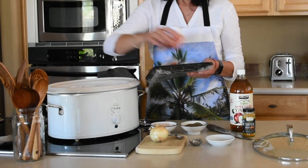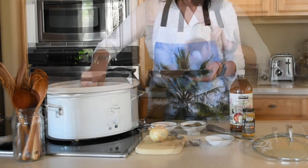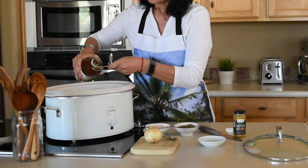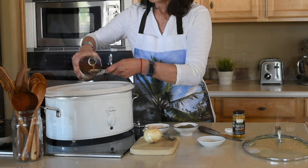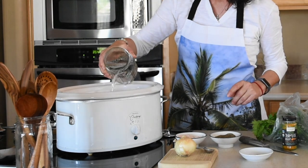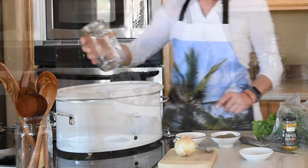While the marrow bones are roasting in the oven, I will arrange the random beef bones at the bottom of the slow cooker and add 4 tablespoons of apple cider vinegar. The vinegar, or acid, will start breaking down the bones and extract all the goodness out of them. Next, I'm adding enough water to cover the bones, in my case about 6 cups, and turning the slow cooker to low so the vinegar can start extracting goodness out of the bones.